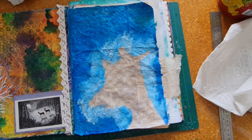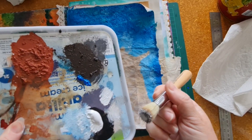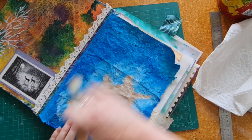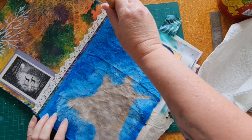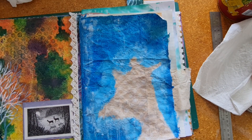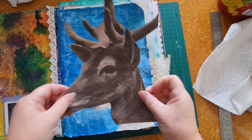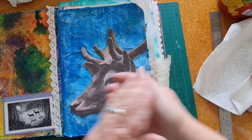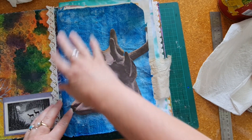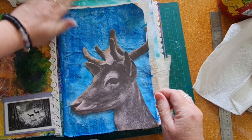I'm going to take my dry brush — a completely dry paintbrush — with a tiny bit of white acrylic paint, rub most of it off, and then moving in one direction from top to bottom, carefully brush over the page. That brush wasn't working for me so I've swapped to a different one. Now I'm going to bring my deer in and see how he's looking. The color doesn't look great on camera, but in reality it's a much softer color — it looks nicer in my opinion.